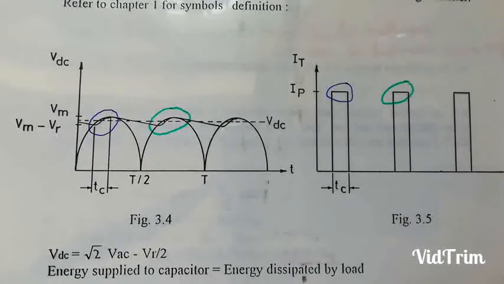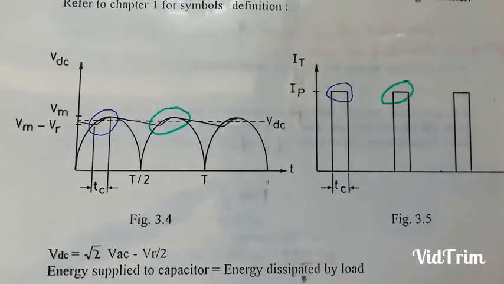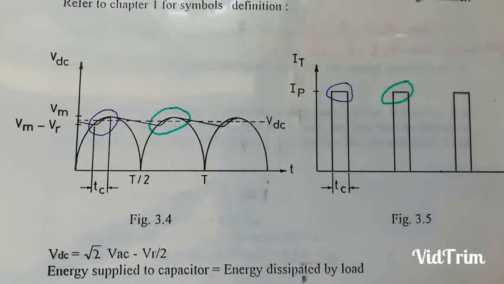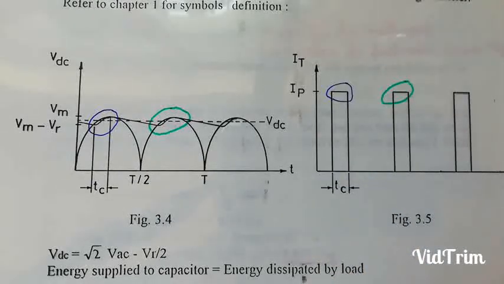See, altering the shape of the charging current, or the current drawn from the transformer, changes the RMS. Okay, so when it was a sinusoidal like this, driven into the load, we got 100% out of it. Altering the shape of that current, that short duration where you have to charge that cap, changes the RMS value of the current drawn from the transformer. That means much change in it.